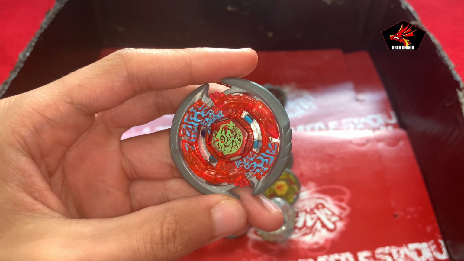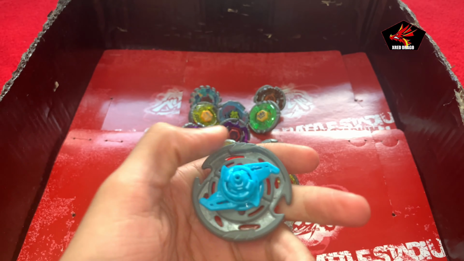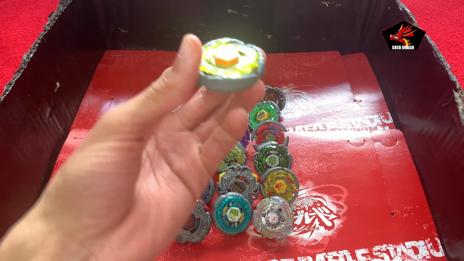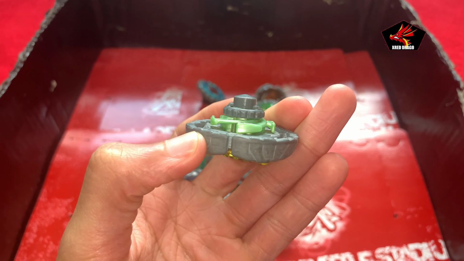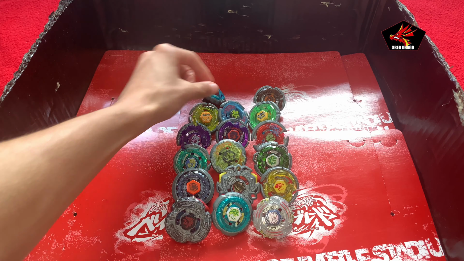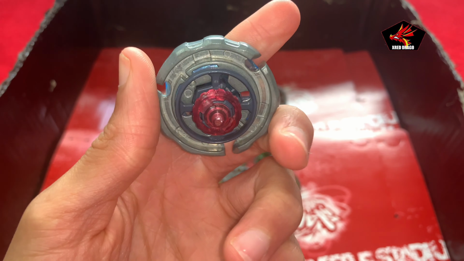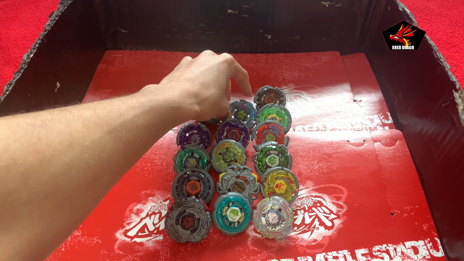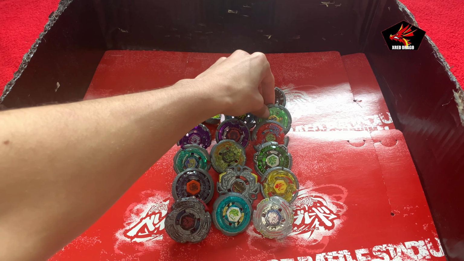Then we've got Thermal Lacerta. Not too sure what the spin track is, but it's HF, Hole Flat. Then we've got Earth Sagittario T125D. Then we've got Ray Giraffe D125HF. I only really wanted that for the extra parts, the Ray Fusion Wheel, the Galaxy Pegasus energy ring, and the Giraffe face bolt.